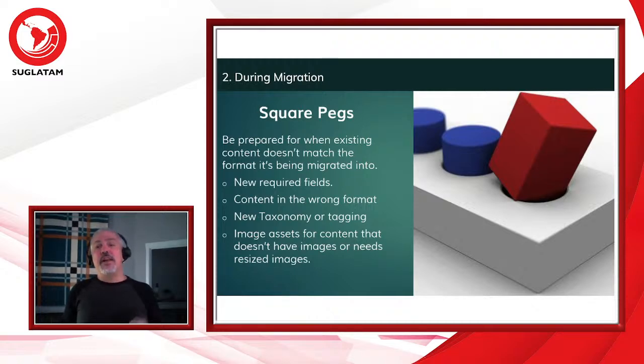You can also find content that's not in the right format, like trying to add rich text or HTML into a simple text field that doesn't support text formatting. There's also new content taxonomy or tagging that's needed for that one section's pages to be visible in a dynamic view. And finally, images that are the wrong size or format, like having a JPEG and needing an SVG or vice versa.